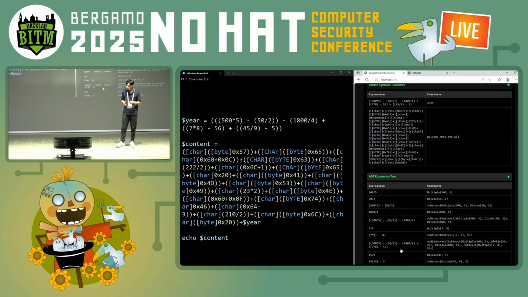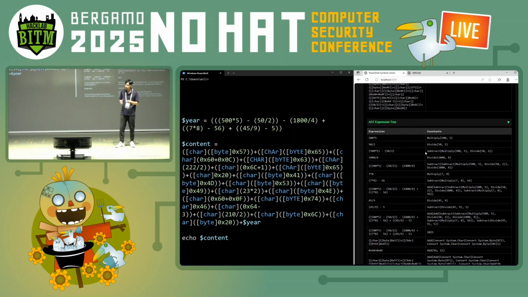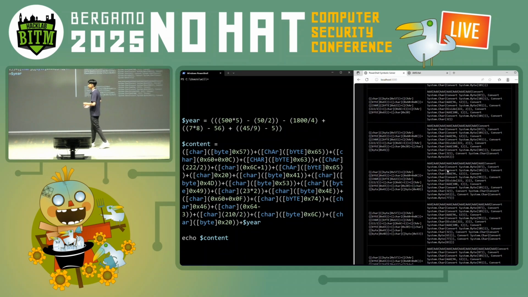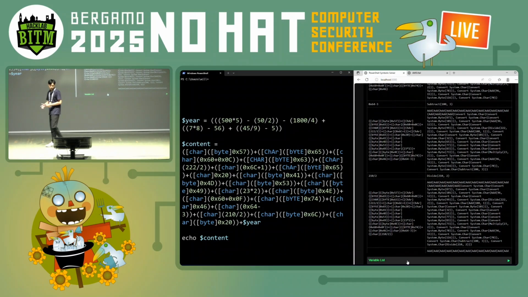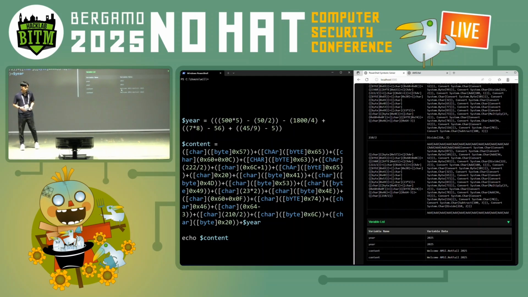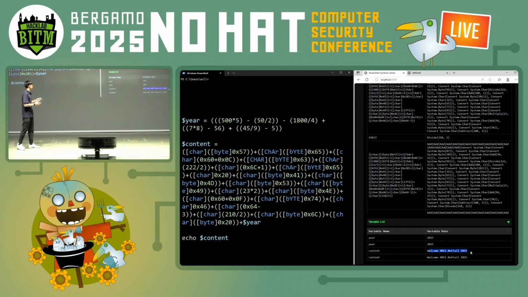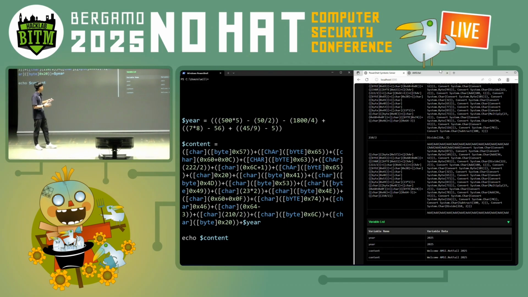The expression tree shows the expression result, and as you can see, they are all standardized symbols. After that, the variable list shows the dynamic de-obfuscated string, the data and the name.